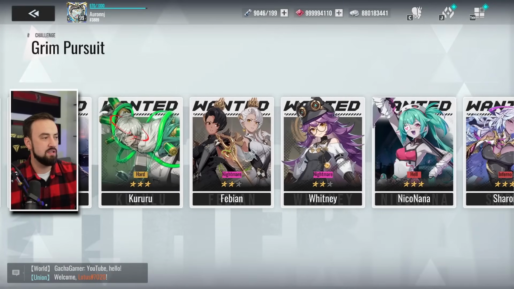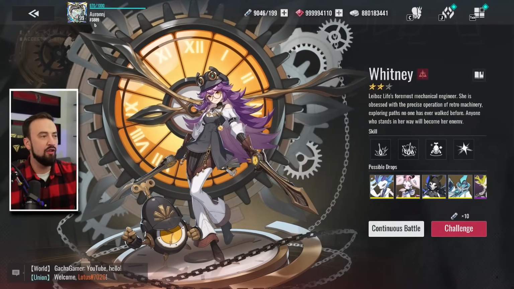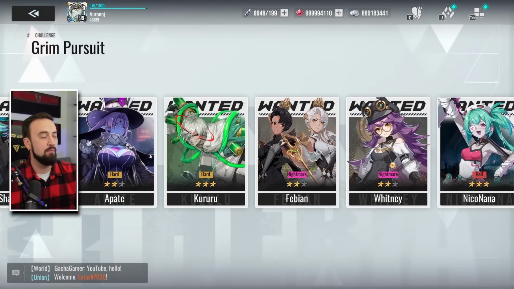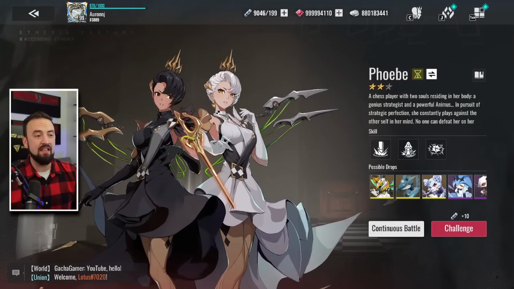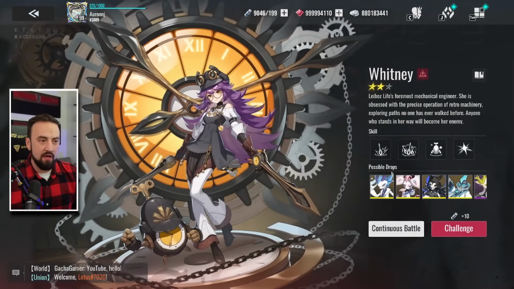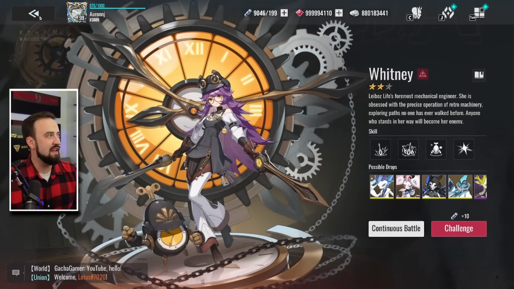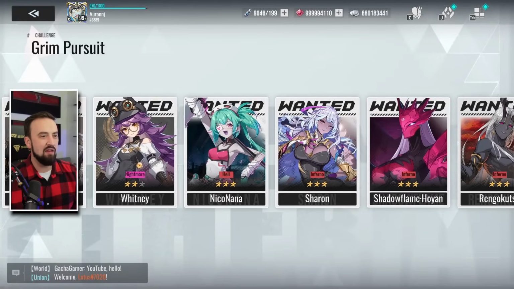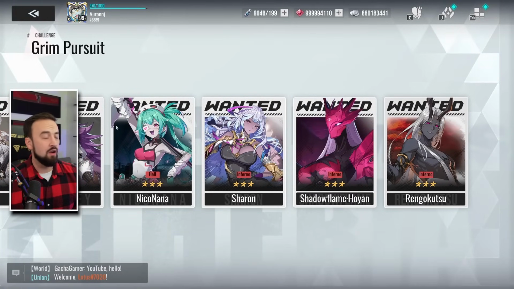So for the early game, and we can look at Whitney's shells a little bit, but for the early game, I would focus my late early to early mid, that's what I was trying to say, on Febian or Phoebe. I think this is where you're gonna get the most value. And then I would just clear Whitney because I wouldn't throw a bunch of resources into Whitney because the next thing you get is the beginning of in-game shell farming with Nico Nana, Sharon, Hoyin, and Rengakutsu.